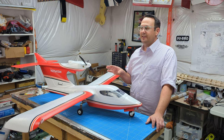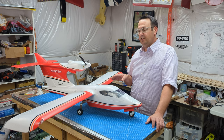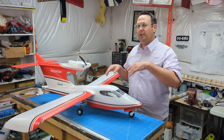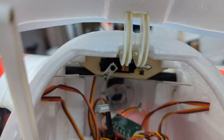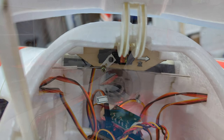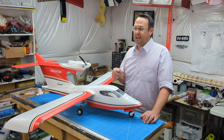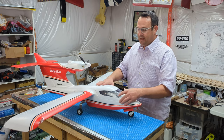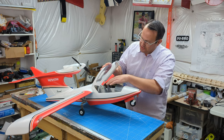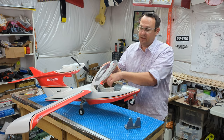I won't say it's impossible, but it's not entirely convenient to pull apart. The flaps are on a bell crank system with a central servo, and there's a push rod. With that push rod, you have to loosen it and then reattach it. And it's kind of buried in here quite a ways. So you got to take both of the seats out, which is not a big deal. They just pull right out with magnets. But you got to get a screwdriver in there.